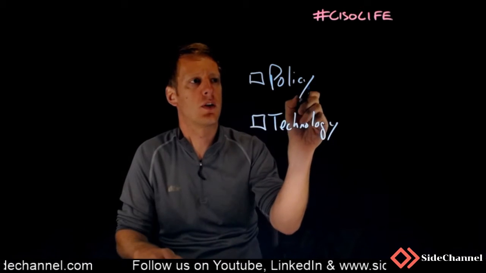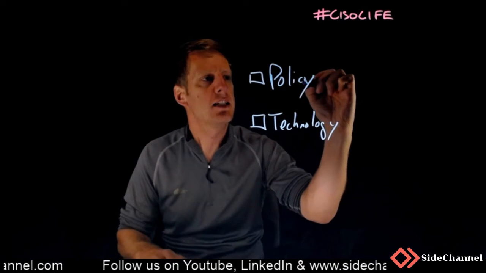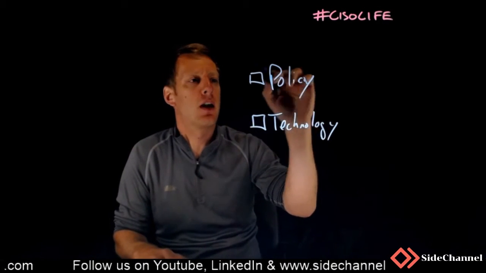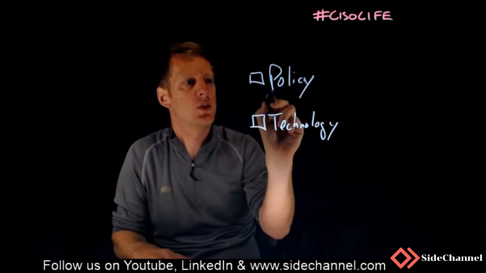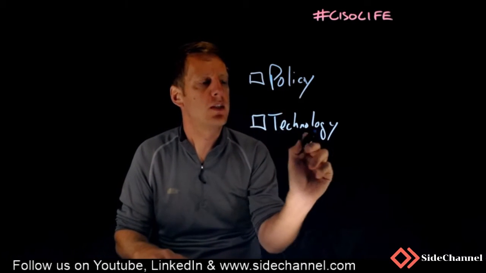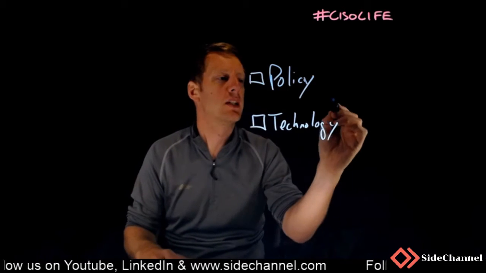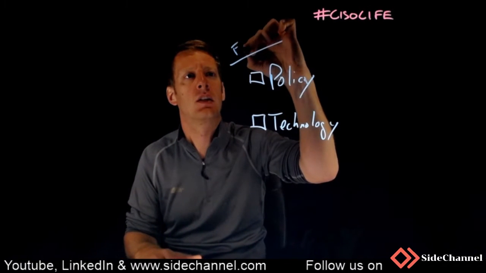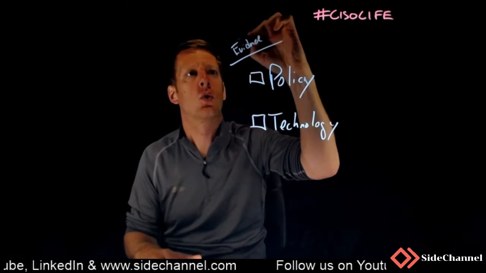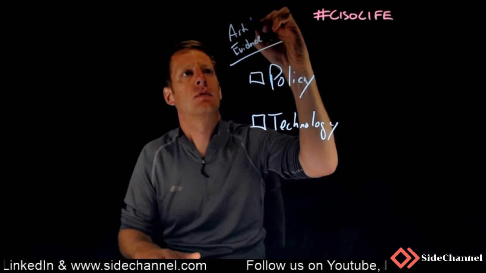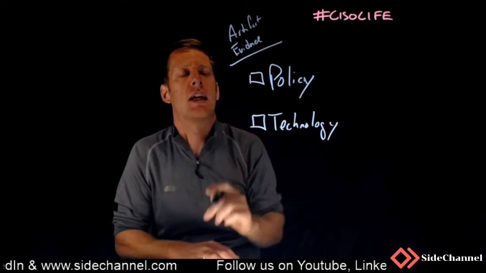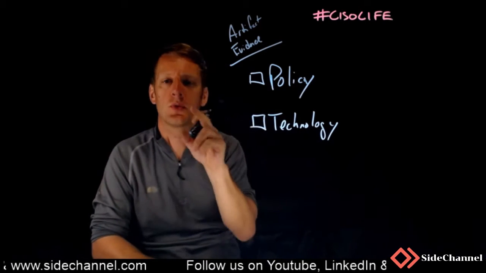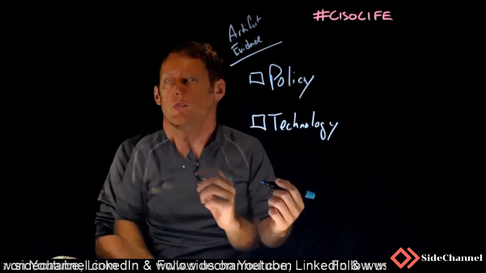And this is where you are going to create an environment around each of the controls that looks at one of these two and has what would be considered some level of evidence, or artifact. Something that's going to be able to stand up to somebody else saying, look, prove to me that you do what you say you're doing.